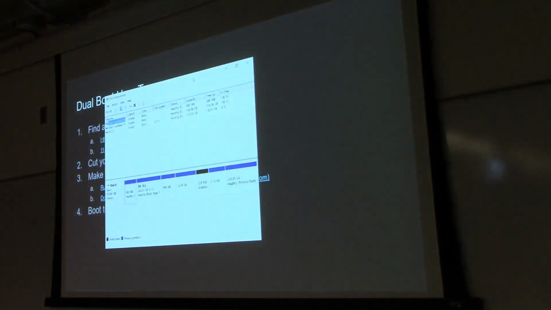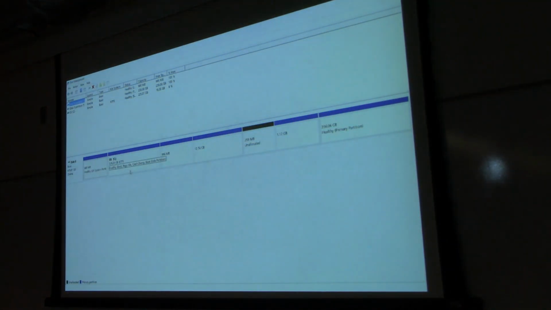Windows does come with its own disk manager, which is here. And as you can see, it has my partitions. So this first one is the OS it's running on now, the C drive. And then way over here, we have my other big Linux install, which is this one. And I've had a lot of issues with this because it doesn't like shrinking its own partitions. So that's why I said that you needed to boot into something that isn't Windows, because while Windows is running, it physically cannot move its own files because it's like trying to pull yourself up by your bootstraps. Like you literally can't because you're also using them.